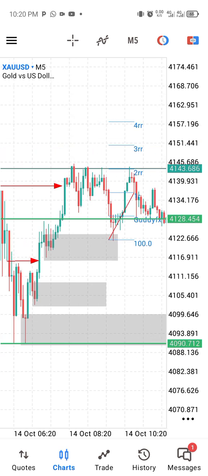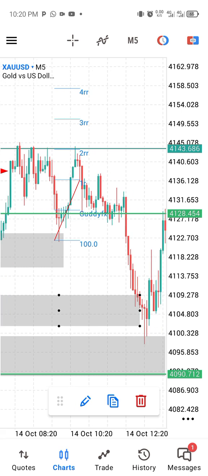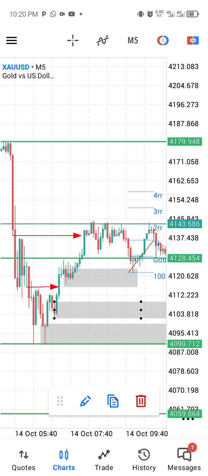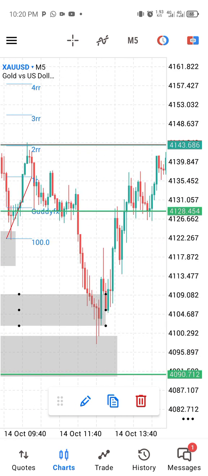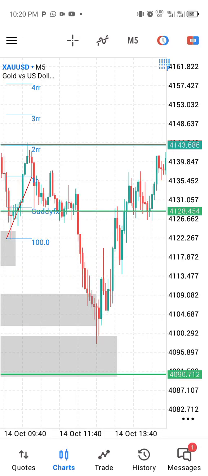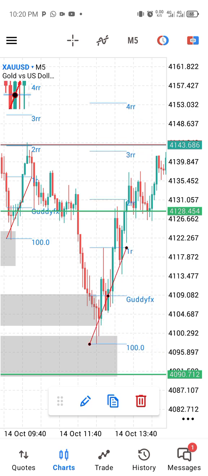The second trade is from the first POI to the second POI. Let's see what happened at the second POI. The market reacted, but before it reacted, you can see that the market even went up to our last POI. When the market comes to our last POI, it closed a 5 minutes bullish candlestick. That is our entry point. We will now enter like this.